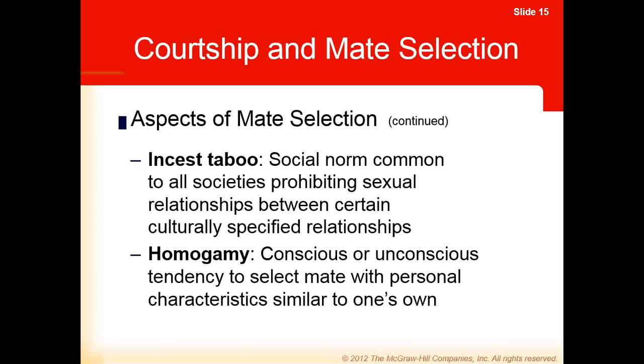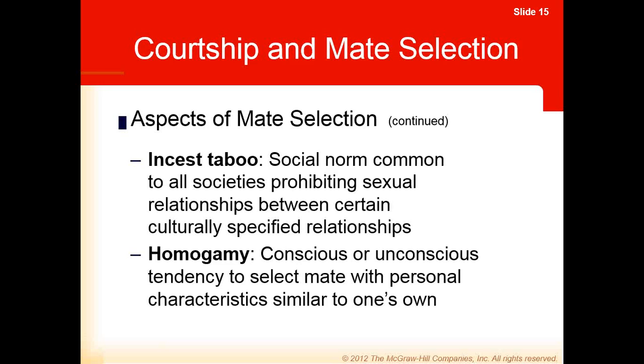And then, of course, outside of these restrictions on who we can choose, there are other restrictions as well. Even if we go beyond family, there are still restrictions. In our society, you can't select somebody who's 10 years old and say, I want to marry that person. That's just not allowed. So we have age restrictions on who can get married, and you can't select outside the legal age for marriage. And then beyond this is the fact that we like people who are like us, so we have homogamous tendencies in mate selection as well.